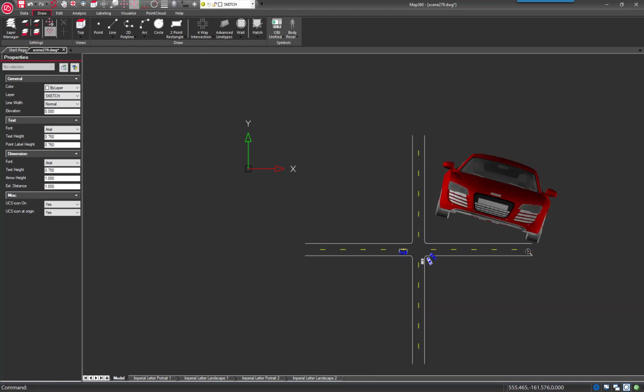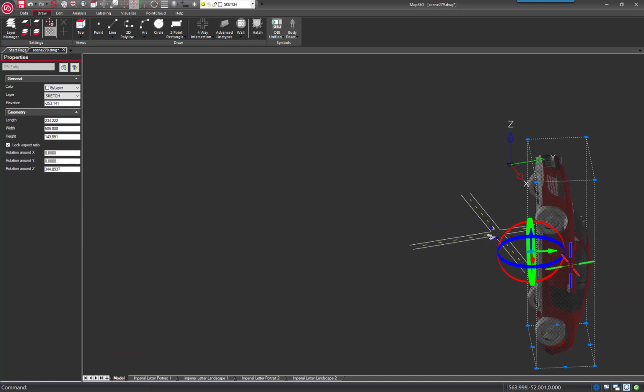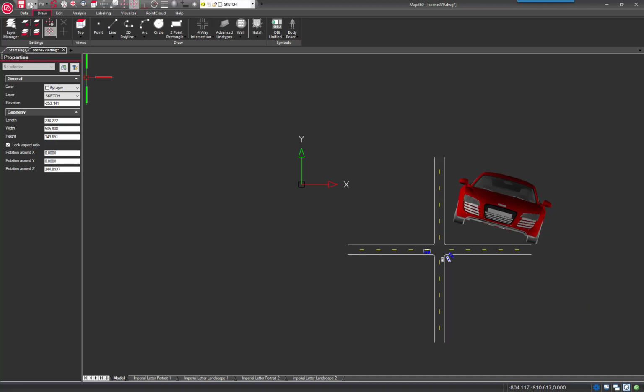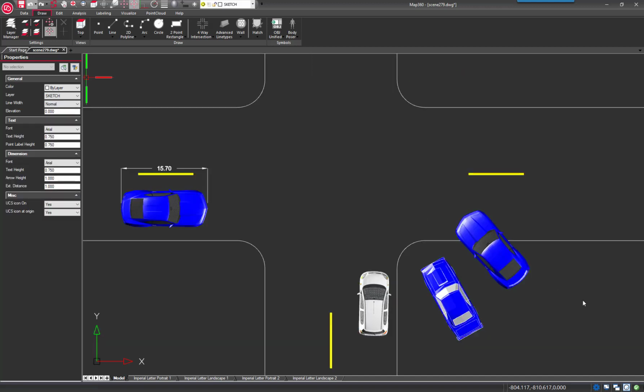But what I want to show you here is when you select this model, you see the 3D orbit controls on it also, and that's because this is a unified model. All right, so I'm just going to undo that, and that's an explanation of when the 3D orbit controls appear and on what object types.